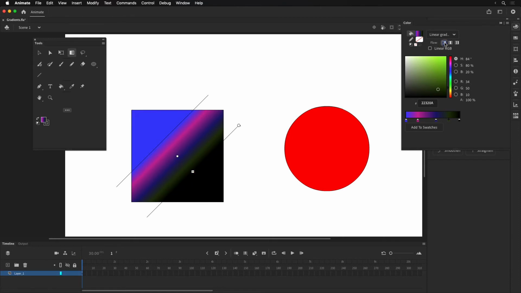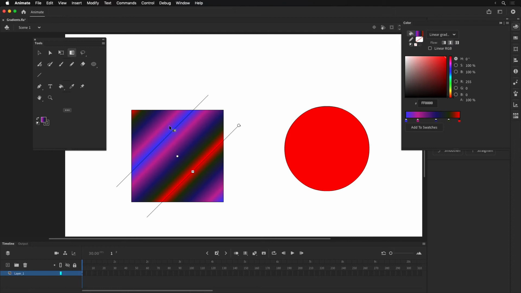So the first one is extend color, meaning when it gets to the end of that marker, it just keeps going with that color. Same thing on this side, it gets to that color and it keeps going. And I'm going to choose a different color for this just so we can see that. So that's under this extend color.